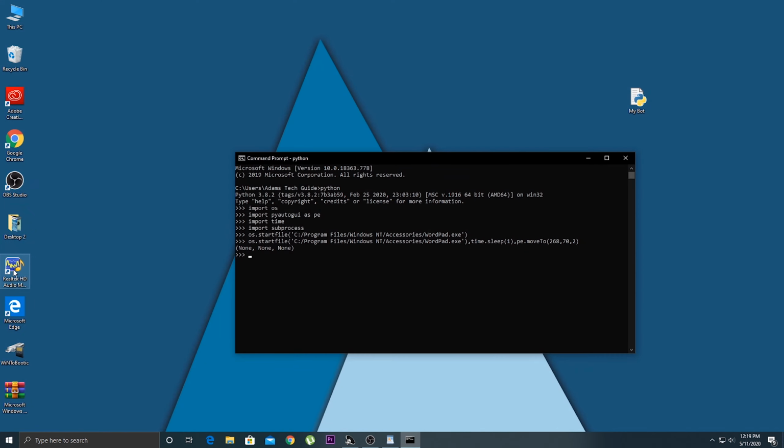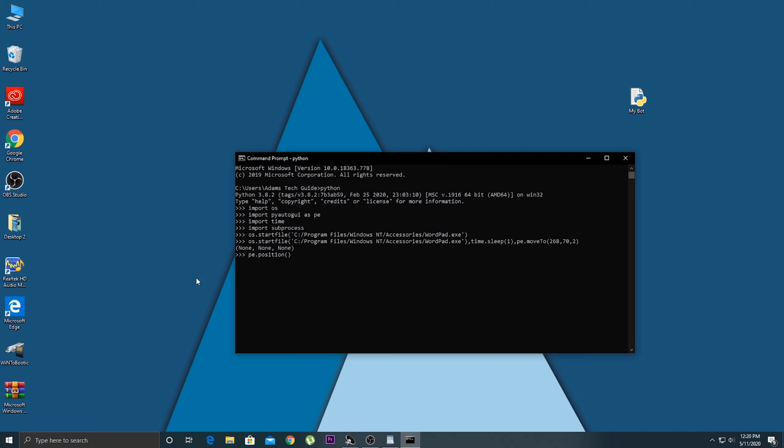So in order to figure that out, you'll have to type in pe, since we have changed pyautogui to pe. So pe stands for pyautogui, and then you'll have to put in the dot, and then you'll have to type in position, and bracket open and bracket close. Now this command will help you to get the number for the location where you want to take your cursor.